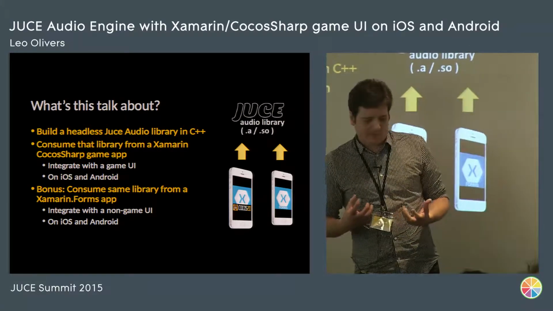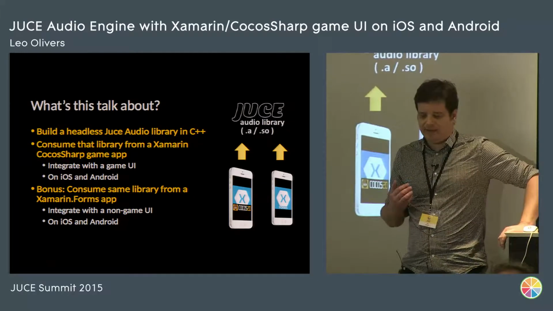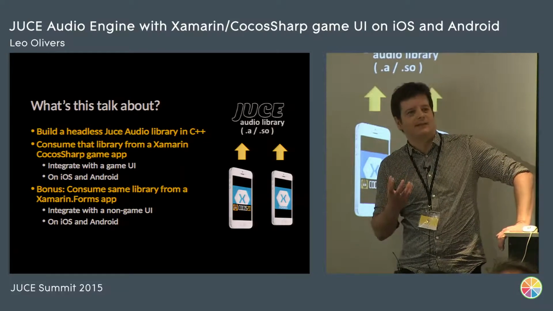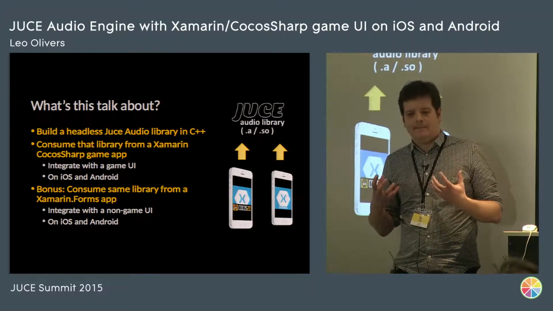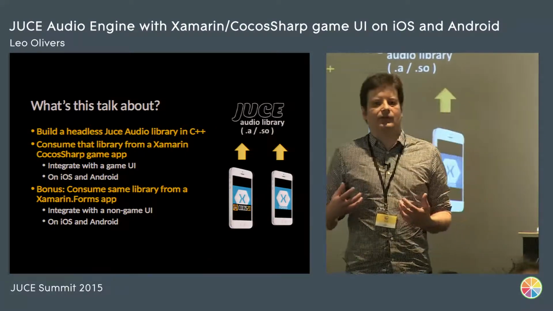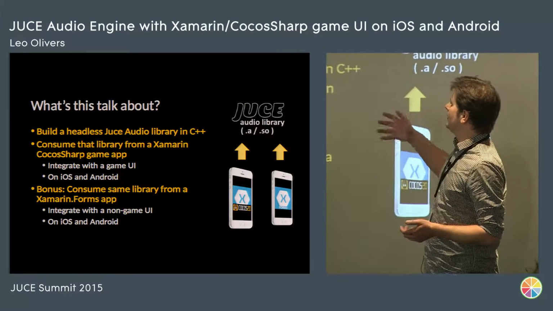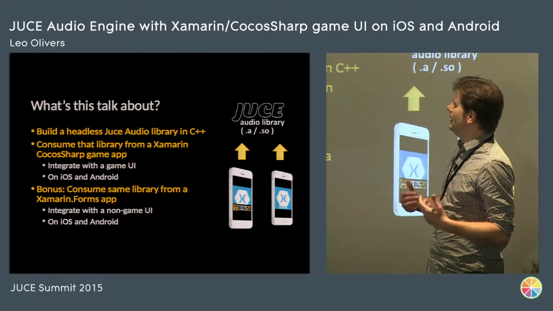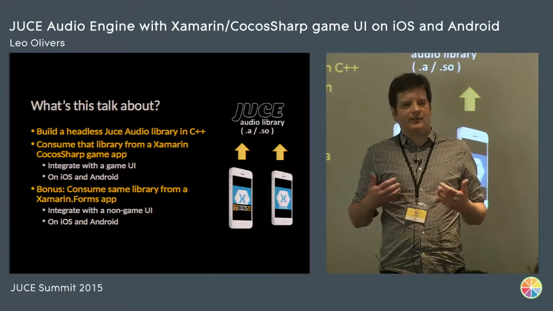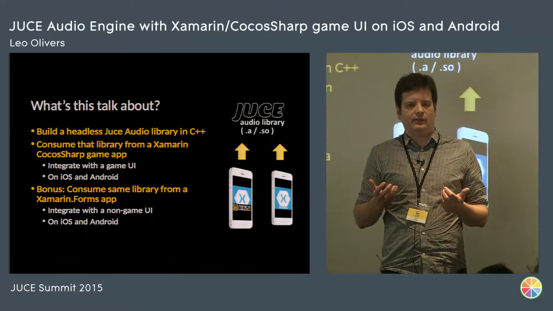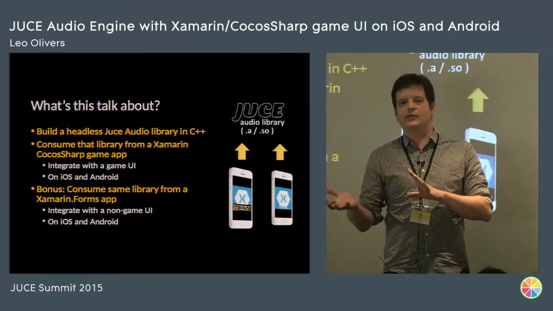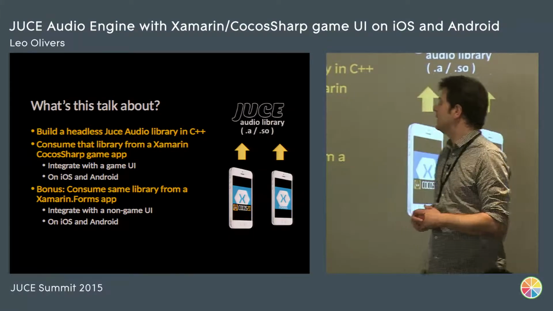And to make it a little bit more spicy even, I didn't want to build a plain Xamarin UI, but instead use a gaming framework to build the UI. And in the Xamarin ecosystem, the go-to gaming framework is called CocosSharp. And CocosSharp is Xamarin's port of the quite popular Cocos 2D framework that you might have heard of, which you have also in C++ versions and Objective-C versions.